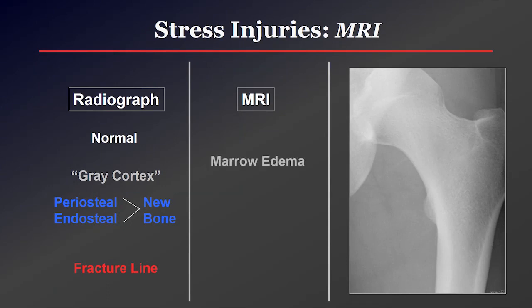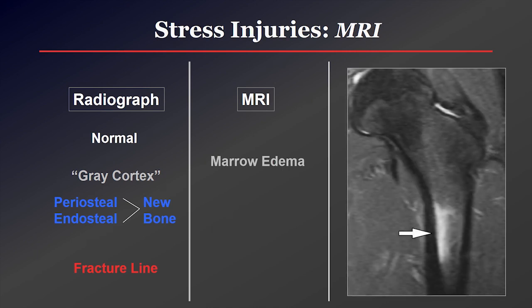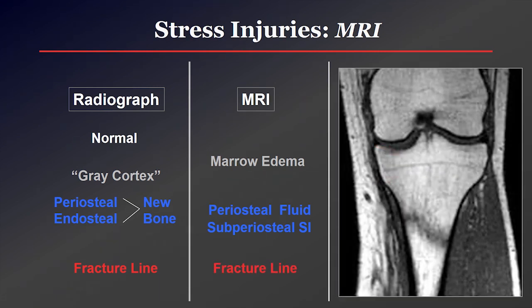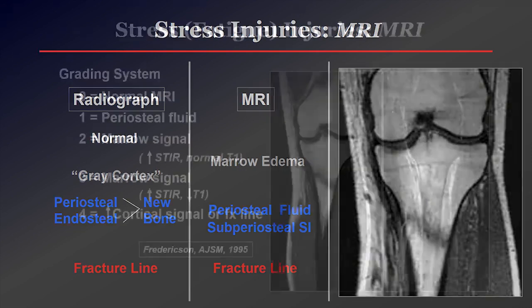The earliest sign we typically see on MR in an area of bone stress is going to be marrow edema. Here in this hip we don't see much on the plain film, but looking on the coronal STIR, you can see this area of edema-like signal within the marrow, very conspicuous as an area of stress injury. We may also see periosteal changes on MR — periosteal fluid and edema, some lamellation of the periosteum, and even some intracortical signal. We may also be able to pick up a fracture line, and that's something I'm always looking for in an area of edema with a possible stress reaction to diagnose a true stress fracture.